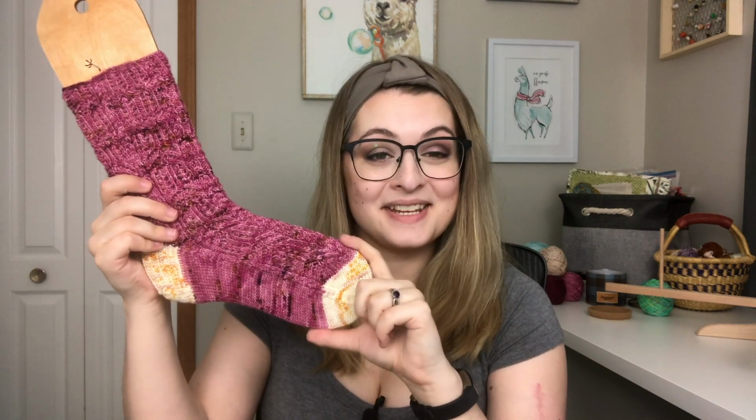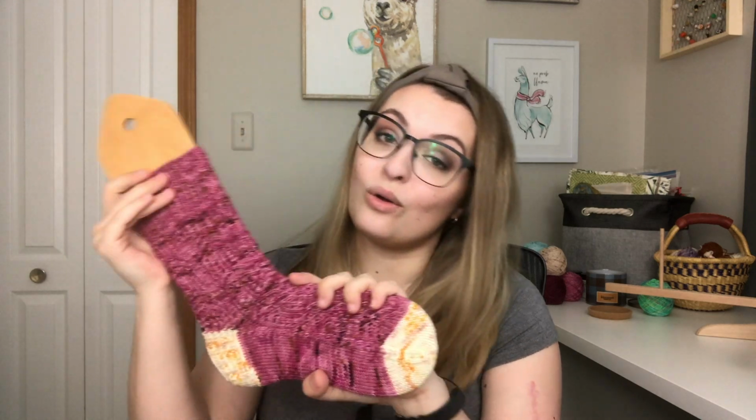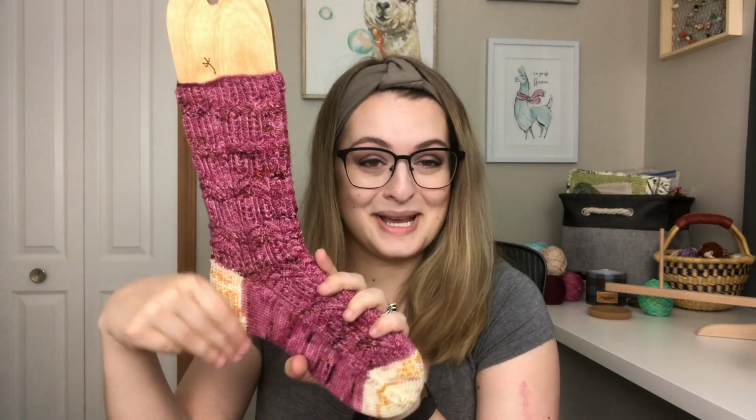But yeah, this starts to hit the time of all of my sock sets where I was just knitting socks like crazy, and I finish a whole bunch all at once. So we will have a lot of March finishes coming up in the next couple socks.